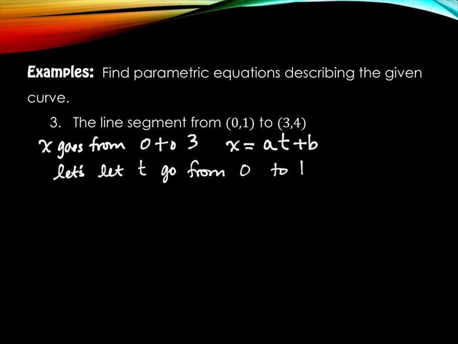So we want to create an equation x equals at plus b, that when I plug in 0 for t, I get back 0 for x. And when I plug in 1 for t, I get back 3 for x. Okay, we do this all the time in our regular rectangular systems. I'll do it as a table, I like that better. If I had t and I had x: if I let t be 0, I want x to be 0. And if I want t to be 1, I want x to be 3. This is what's supposed to happen. So these are like ordered pairs.